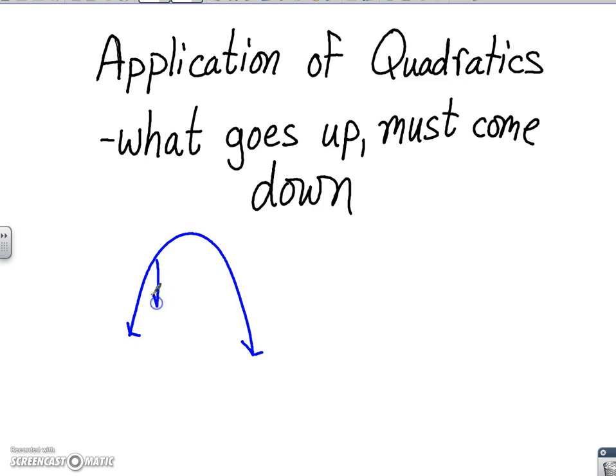We know that as things do that, there is this mystical force that acts upon these things, so that when you toss something up, it doesn't go up forever. It is going to come back down. And we talk about that being gravity. So today our equations are all going to focus on gravity and move forward from there.